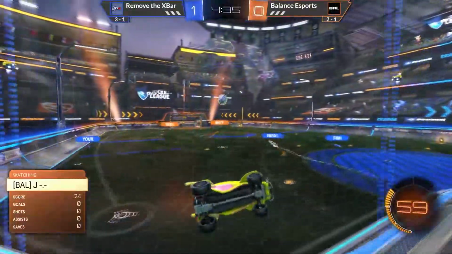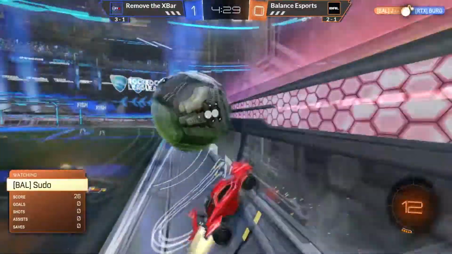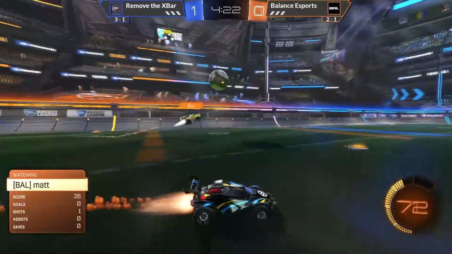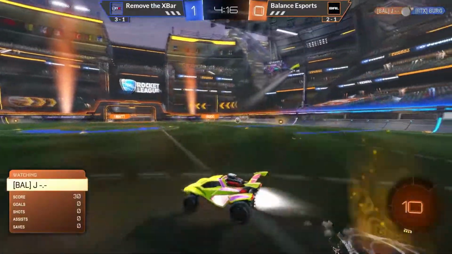You're out to Jay. Jay pops it up, back down to Matt. Good hit! Oh, and a stop. Almost in, but no dice there. Pseudo up the wall, doesn't pick up that boost. I think that might have been a mistake. Out to Jay, stopped in its tracks off the side wall. Jay trying to control this, gets the demo, but it's cleared back towards center field.